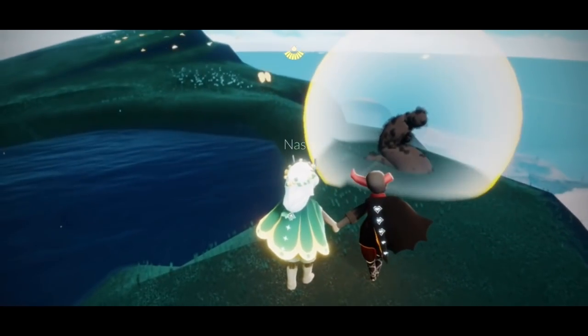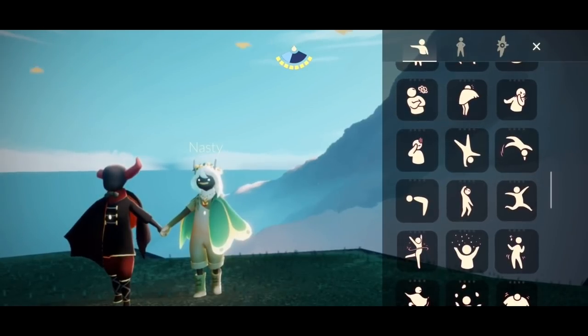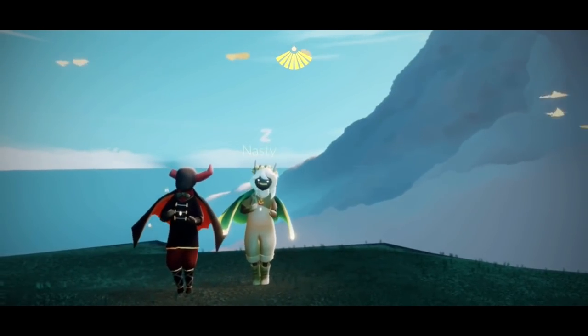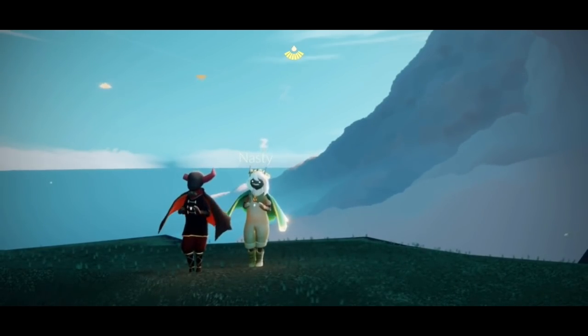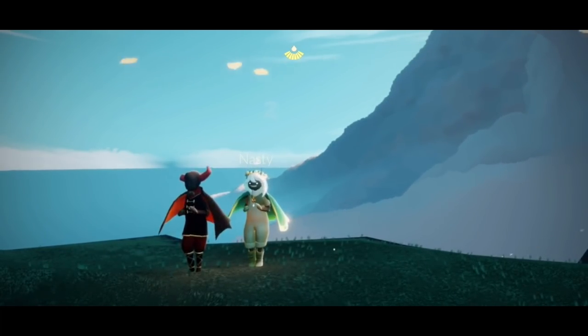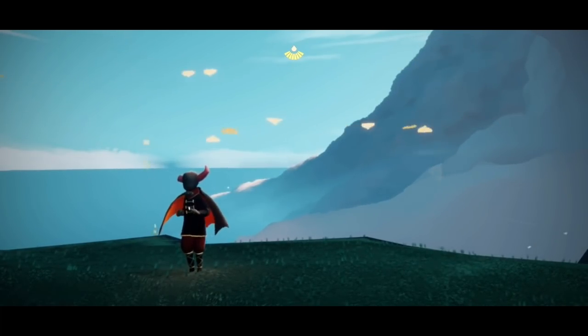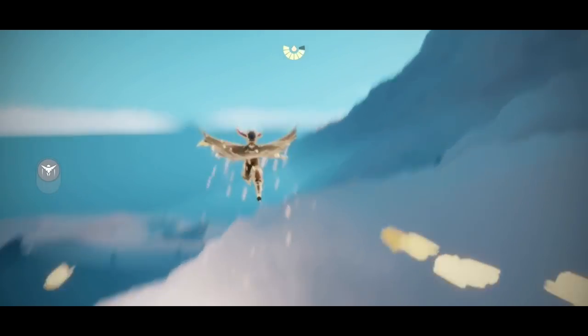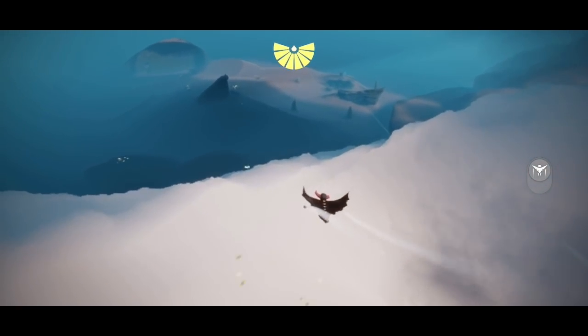So here is the final spot of the Boogie Kid. They give us the Boogie emote, which is a loop emote, so it just keeps playing. You can stand there the whole time. Oh, Nasty's falling asleep. Good night, Nasty. Alright, from here we're gonna head to the Cave of Prophecy, which is just below us, kind of by where the Sassy stance was.